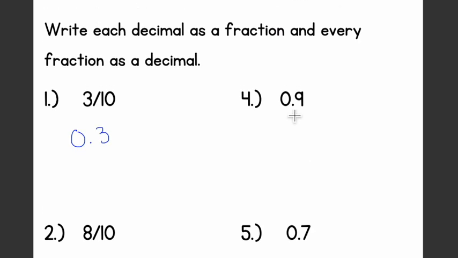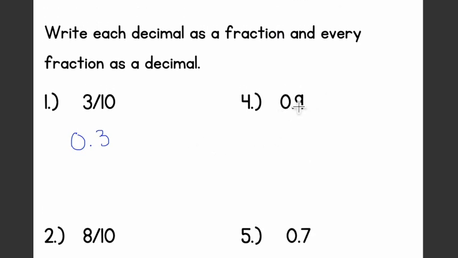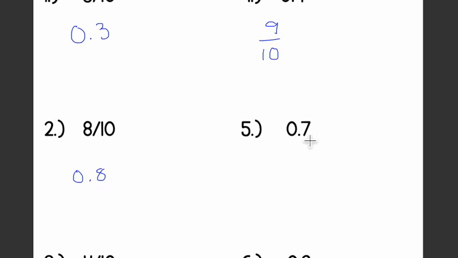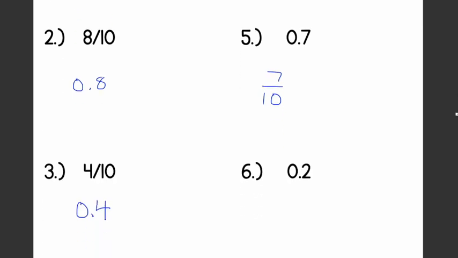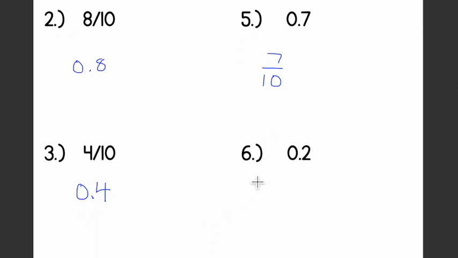Let's move on to the decimals. So here we have 0.9, and if every 0.1 is equal to 1/10, that means this is equal to 9 over 10. Same thing for number 5. We have 0.7, so that means the fraction form is going to be 7 divided by 10. For 6, we have 0.2. Now if we divide 2 by 10, we get 2/10, but this can be simplified because both 2 and 10 are divisible by 2. So if we divide both sides by 2, it equals 1/5. And that's our answer.